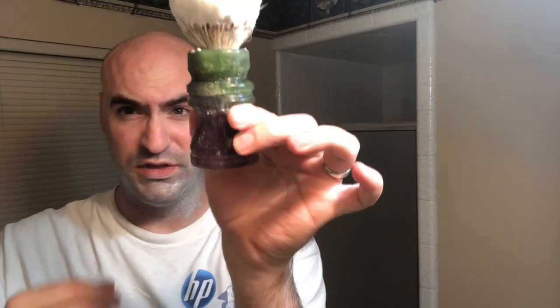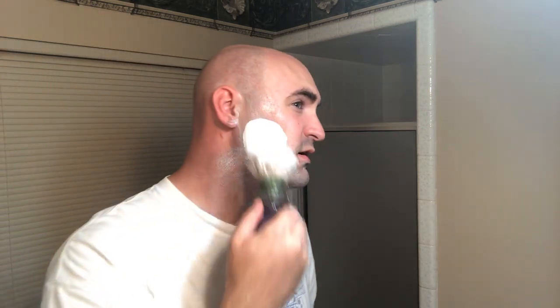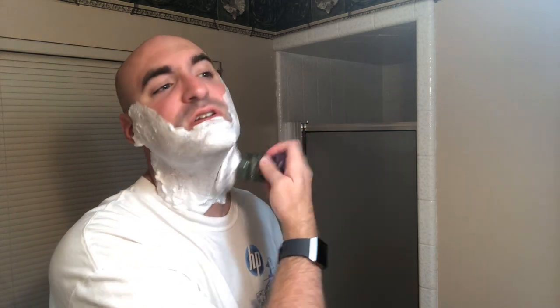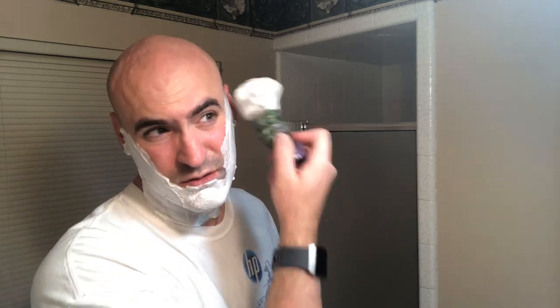The brush I'm going to be using is my Rich Man Shaving Hulk with the S1 Innovator. I do love this knot — it is absolutely fantastic. It is a badger and synthetic hybrid, so you get the nice soft bristles from the badger but a little bit of backbone from the synthetic. You get water and heat retention — or cold retention if you want a cooler shave — and all the boosts you get with a natural hair brush, plus the quick dry time and backbone benefits of synthetic.